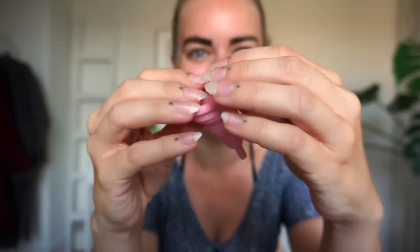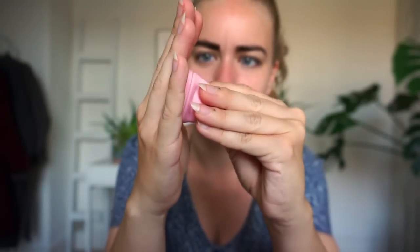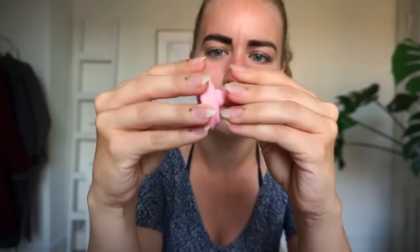It really reminds me of a Tupperware container, which I think is super fun. You can fold it in on itself like that, and then store it any way you want — it takes up no space whatsoever and is very discreet. Then you pop it open. No, it's not going to fold in on itself while the cup is inserted — the vacuum seal prevents that from happening. It's just a cool storage feature, and it also makes the cup super soft and flexible. This cup is very soft; it's made from medical-grade silicone.